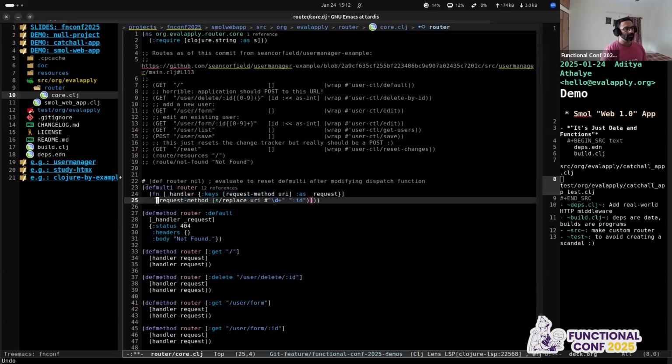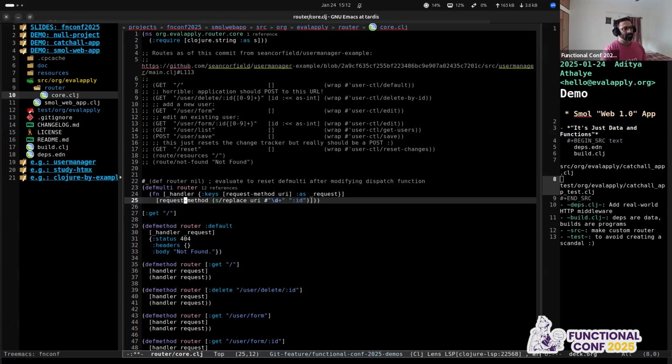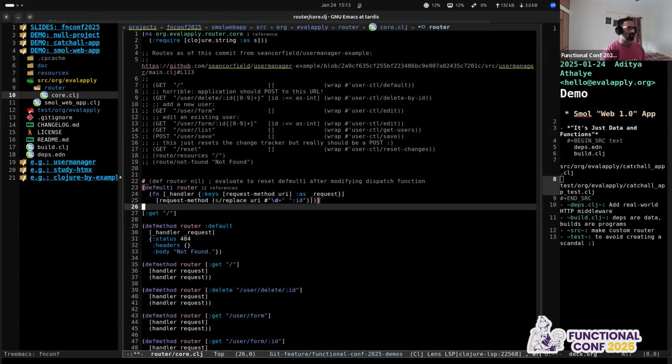And here we are going to get request method. And now I can perform whatever transformation I want on whatever part of the request I get. So in this case, I'm saying please start matching on tuples. This is identical to the case statement, except I'll do things like, anything that is a number, please replace it with an ID for whatever reason. This can get as sophisticated as you want.